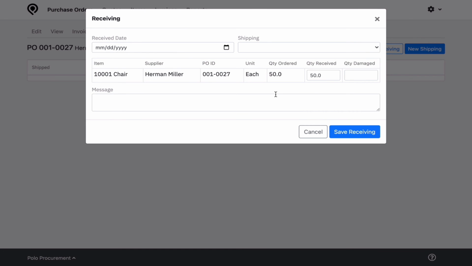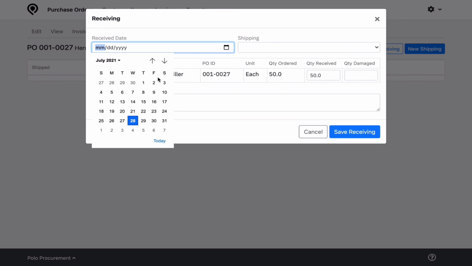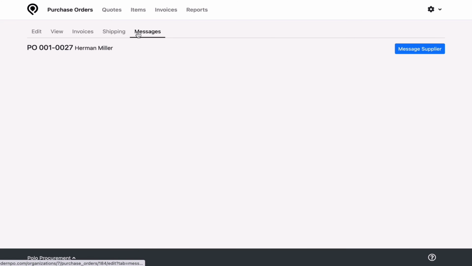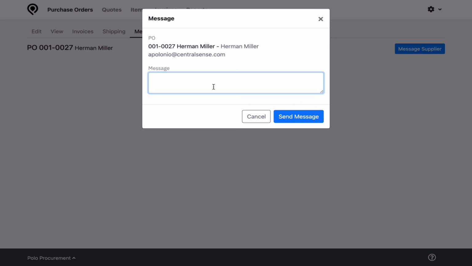For clients that are tracking receiving to the final stage, you can also track individual receiving of each item on the order and identify things that have been damaged, and also, of course, track the actual receiving date, associate the receiving to the actual shipment that it's coming from. And then here under Messages is where you can keep an entire communication log with a supplier. So instead of putting this information within emails, this is all dialogue that happens between you as the purchasing company who's purchasing the items and the supplier regarding the order.